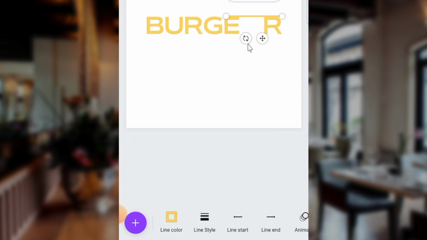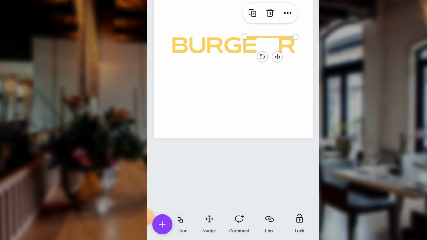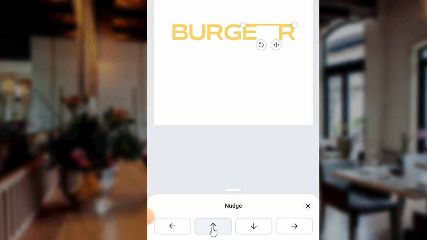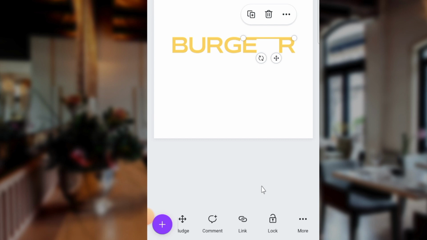So when you want to move elements on your phone, you're going to scroll. This is when you use your finger. You're going to scroll until you find your nudge. And when you click on your nudge, you're able to nudge the element up and nudge the element down so that it aligns to exactly where you want it to be. So we will nudge it so that it is at the corner of the E so that it doesn't show. And then we nudge it a little bit down so that it is exactly on top of our E.